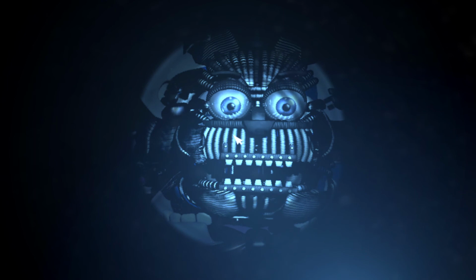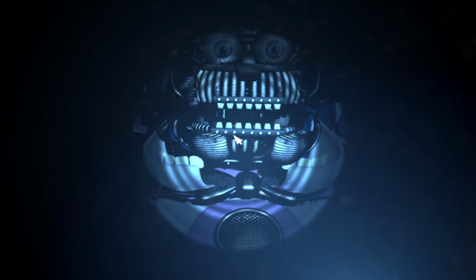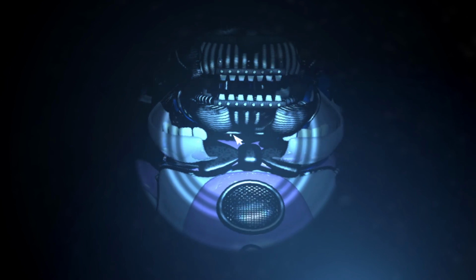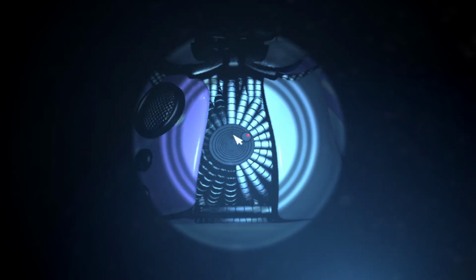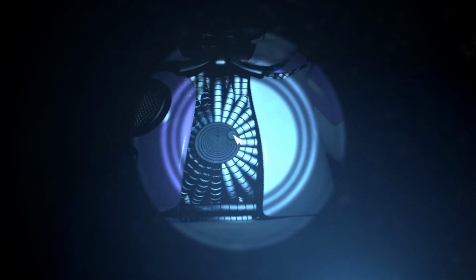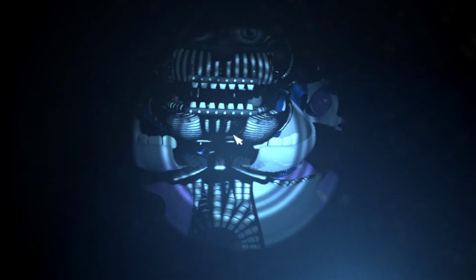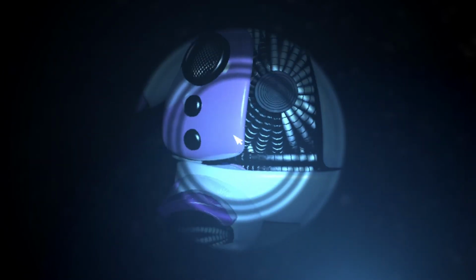Locate and press the small button on the underside of Freddy's endoskeleton jaw. Excellent! The chest cavity should now be open. Remove the power. Great work! You will now be required to remove the secondary power module from the Bonnie hand puppet. Press the large black button beneath Bonnie's bow tie to release the power module.